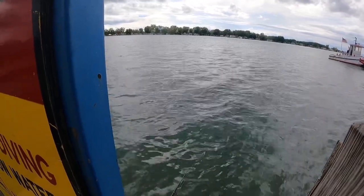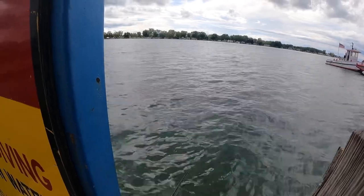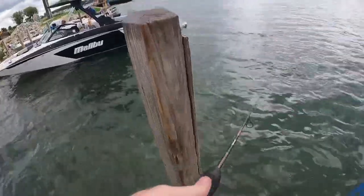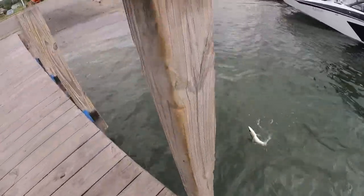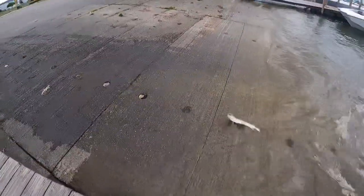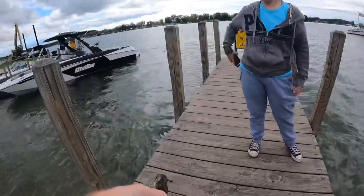I got a pike! Yeah, I got a pike on that — that's crazy! I had it on video too, on a little worm. Hey, we're already doing better than last time. I can't believe I caught a pike on a piece of worm. I'm glad that camera was rolling.